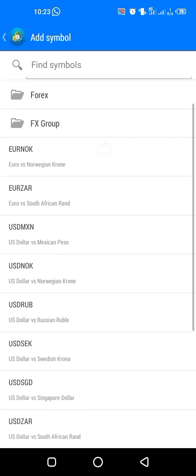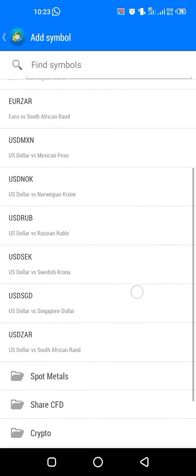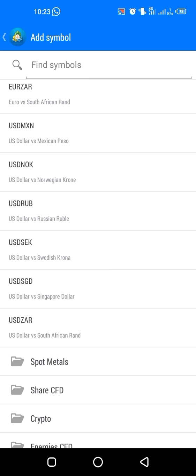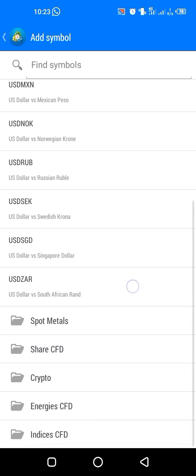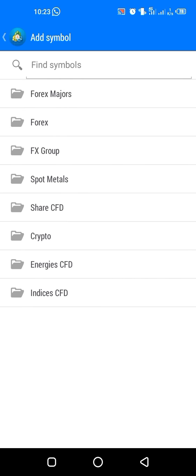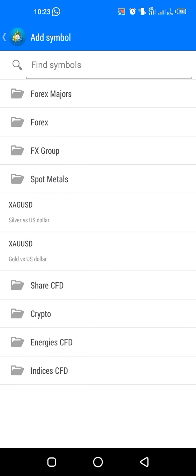Like there's an exotic pair I'm trading. I don't know. Okay, USD Singapore dollar. Yes, and it's on an upward trend right now, making us some really good money. Okay, then spot metals. Now metals are the gold, silver. You can see them here. So trading against the US dollar, there are some brokers that have gold trading against the euro, trading against the GBP, or silver trading against the euro GBP. Here you have only gold and silver trading against USD.